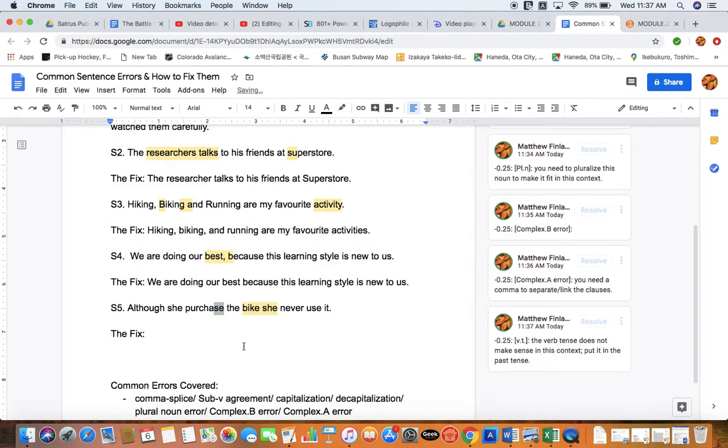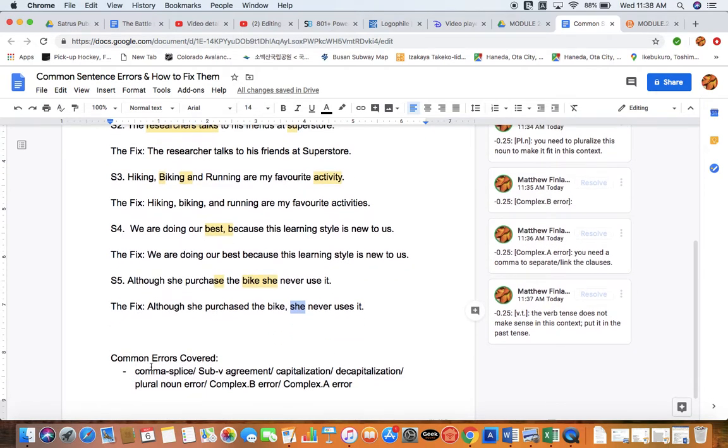Perfect. So we will fix this final one. Here's that comma we needed. Good. And it makes sense to have this one go into the present tense because the thing that she did in the past was purchase the bike, and the fact that she's not using it is something that's like habitual. So, simple present tense talks about now, but it also talks about kind of habit. Those are the two cases where we use it. And how do you know where to put the comma? Well, you're going to look for that second subject, right? And that comma should come before the second subject.